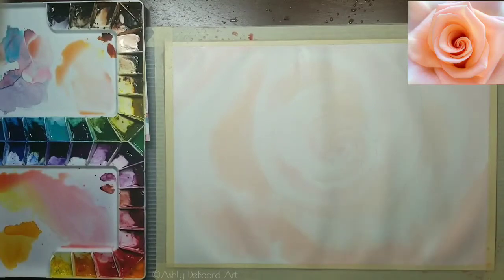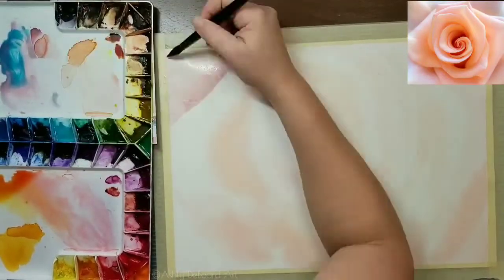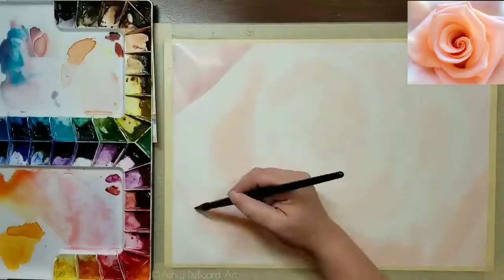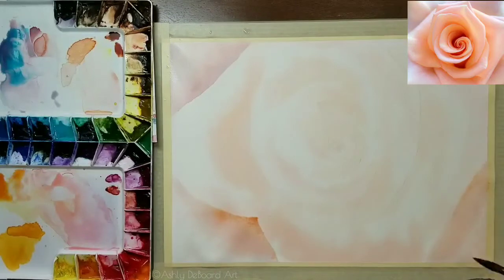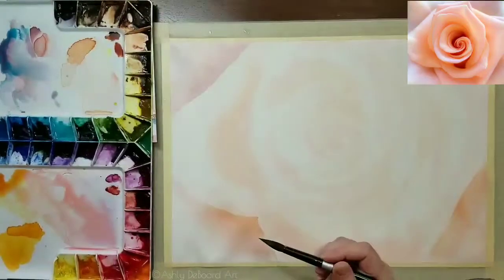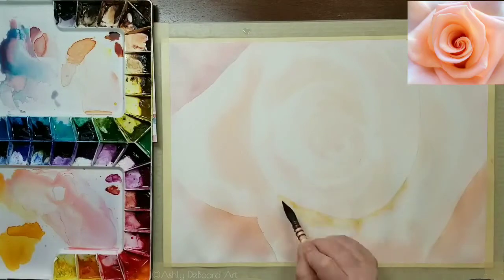I just thought it was a beautiful complementary color palette to work with. For this painting I used quinacridone red and nickel azo yellow, and just a hint of cobalt teal. You can see in the top left corner I mixed just a little bit to make some purpley tones for the very outer petals only, and then I'll use it again at the very end to put some highlights on the edges and tips of the rose. For the vast majority of the painting I won't touch the cobalt teal, because I do not want it to neutralize my peachy and orangey tones.